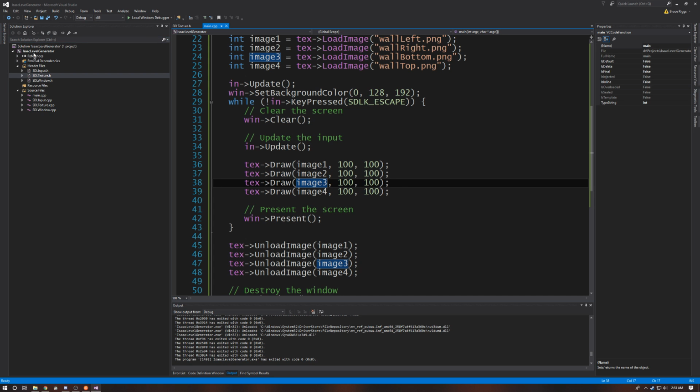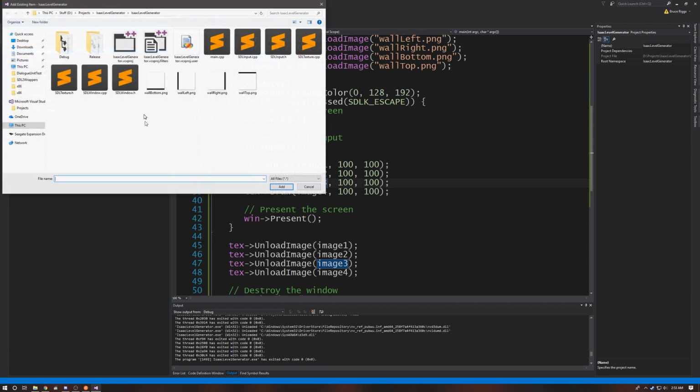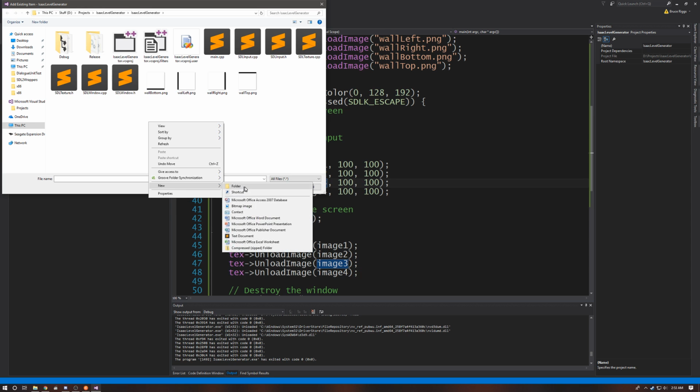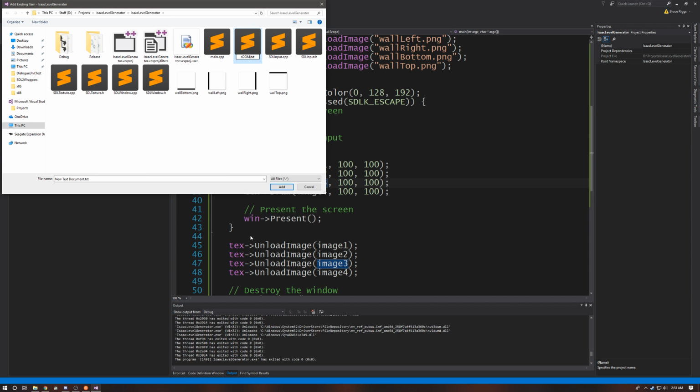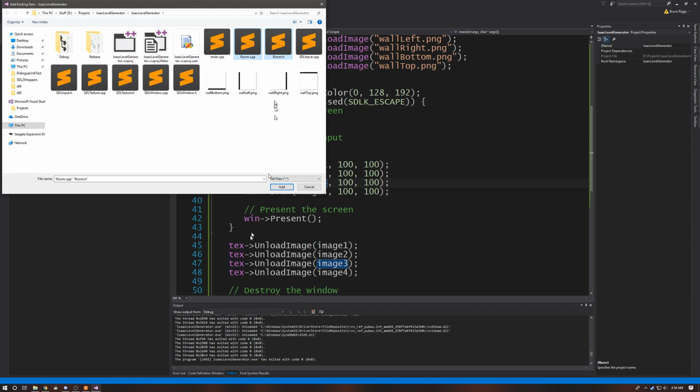Make a class. Fuck it, that's what we're doing. We're experimenting. Make a new class called room.h and room.cpp. There we go.